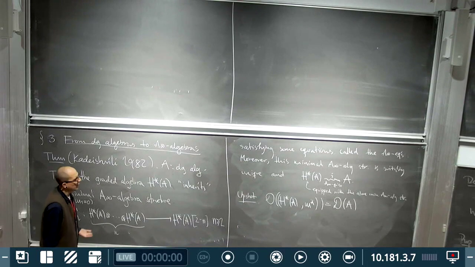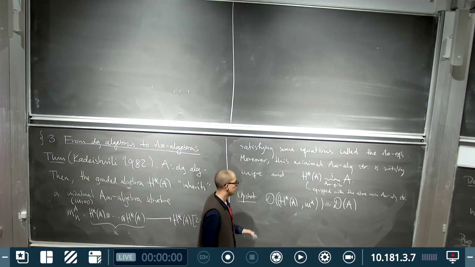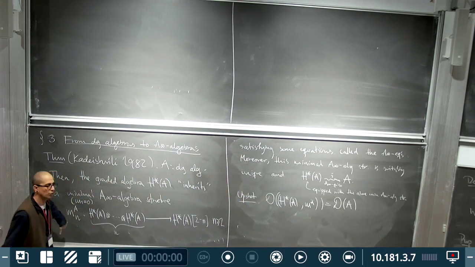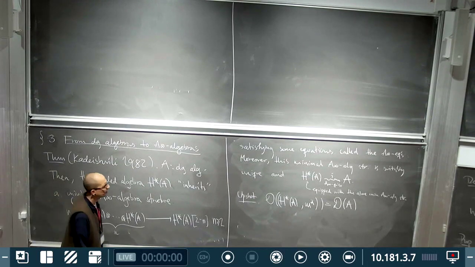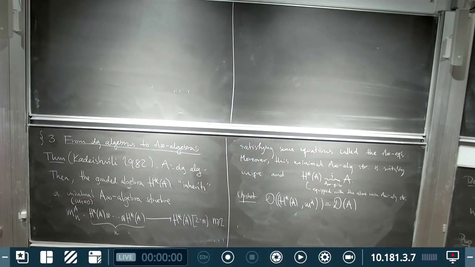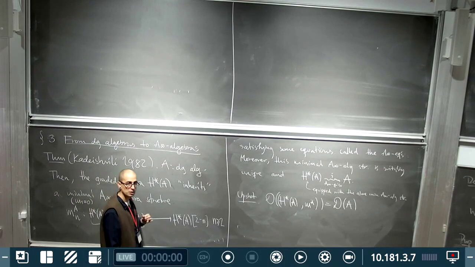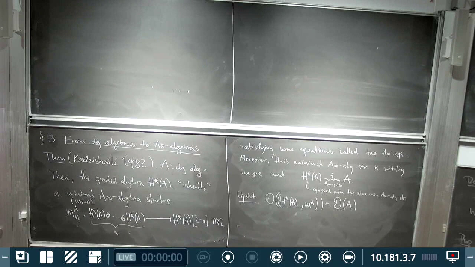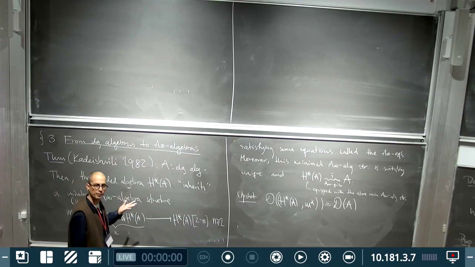Yeah? A DG algebra is an A-infinity algebra with vanishing higher operations for n at least 3. So, as you can see here in the theorem, one of the main ingredients is this universal Massey product of length d plus 2. If d is equal to 1, then d plus 2 is at least 3. So I wouldn't be able to see this class, which is an important invariant that we will discuss next time, if I work with the DG algebra.